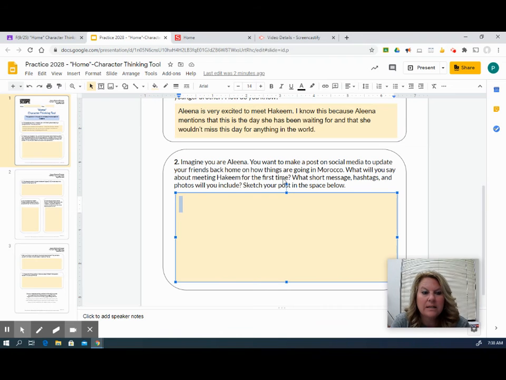He was more excited about seeing the red ball than he was Alina, and he really wasn't interested in the other things that she had brought for him. So you might post something along those lines, like hashtag big disappointment, or she felt slighted because he was more excited about the ball than he was about her.